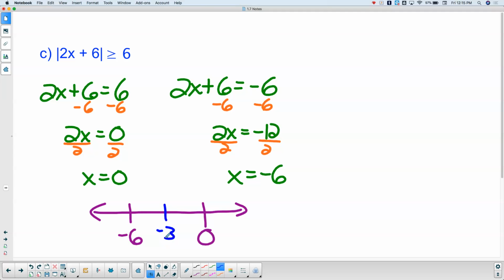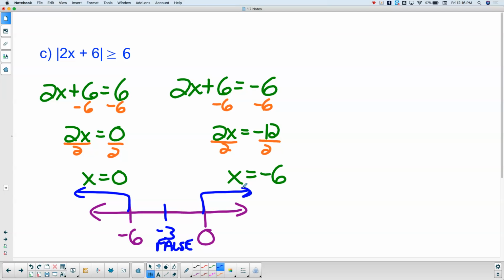You put negative 3 in my function. Okay, so then that would be negative 6 plus 6, right? What is negative 6 plus 6? 0. Absolute value of 0 is 0. And is 0 greater than or equal to 6? No, that's not. So that tells me that this is false. False in the middle, so that means I'm rowing. Yep, I'm rowing the boat.